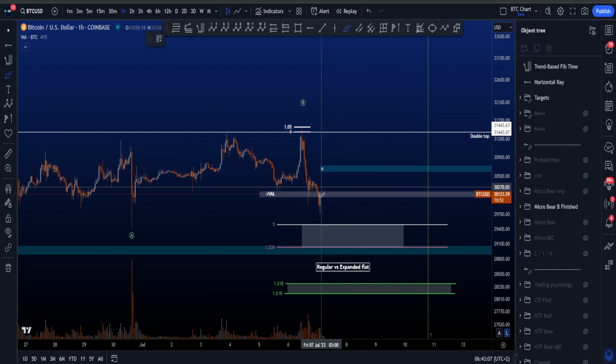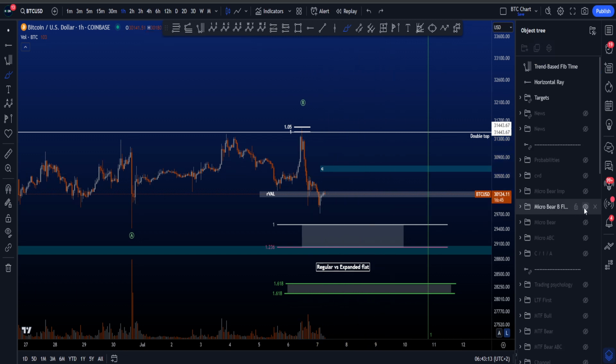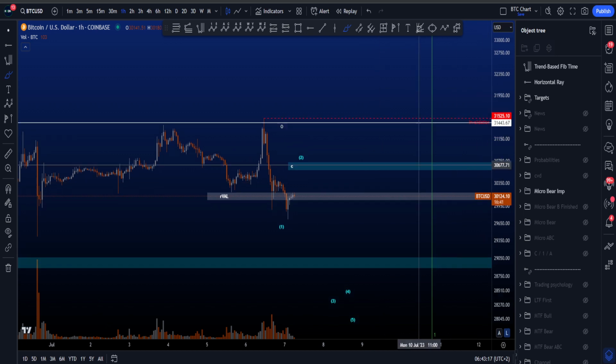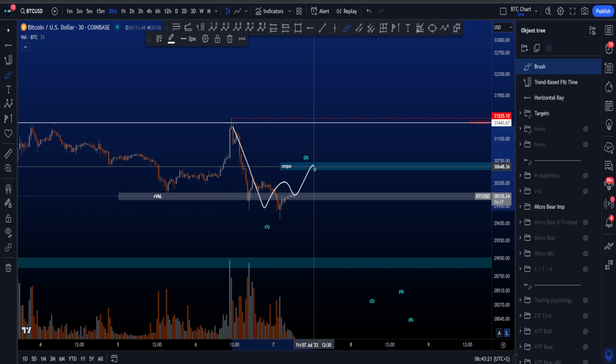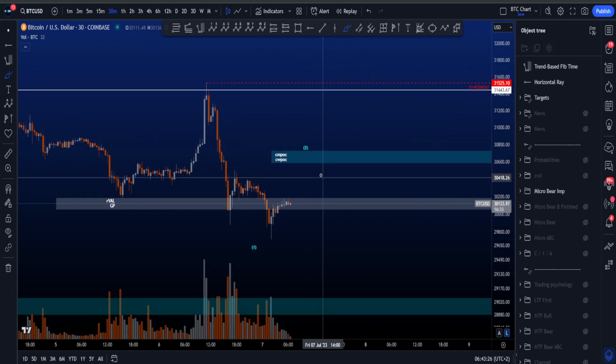Now the longer price is going to range over here, the more likely it is that we could get a wave 1, 2, and then continuation to the downside in a wave 3, so that we're going to get some sort of an impulse to the downside, where this is the first structure, we get a second structure, and then we move down in a third wave, maybe also with the news that we have today.